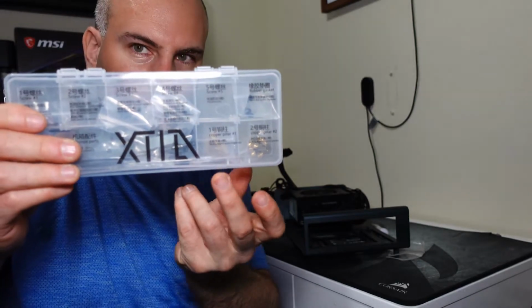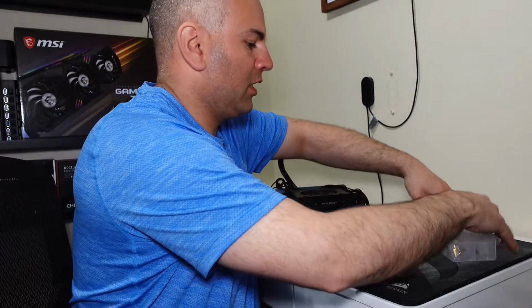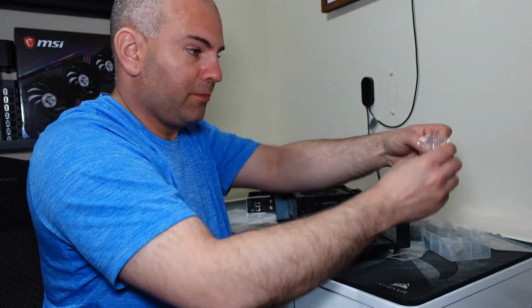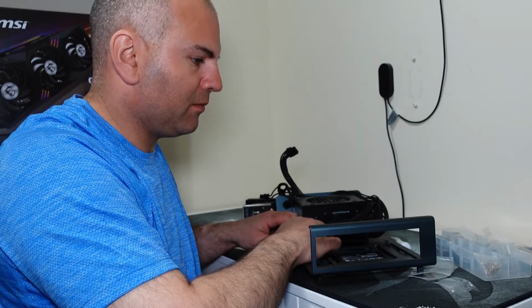This is the motherboard one right here, copper standoffs. The other one is the riser cable. So now we have to get the motherboard copper standoffs installed onto the board, which happens to be only 4 of them, and then we can screw in the board. I'd recommend getting some sort of small little wrench to give a little bit of torque to this.